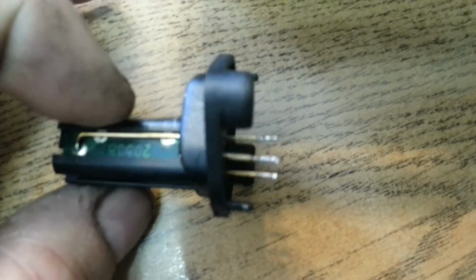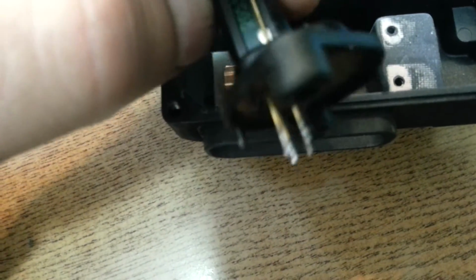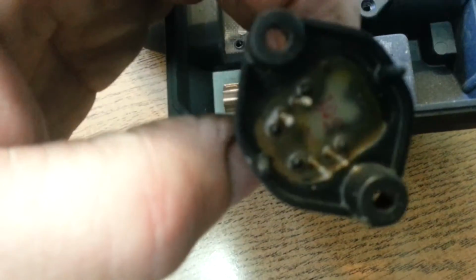The first thing I would actually do is probably run an ohm meter across these two pins right here. Those two. If I remember right, I think it was 1 ohm. The one that I had that was bad was actually between 1 and would float up to like 5 ohms, but you'll know it's bad because it actually floats around with no air going across it.